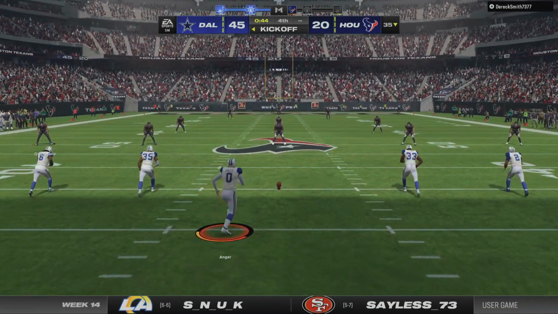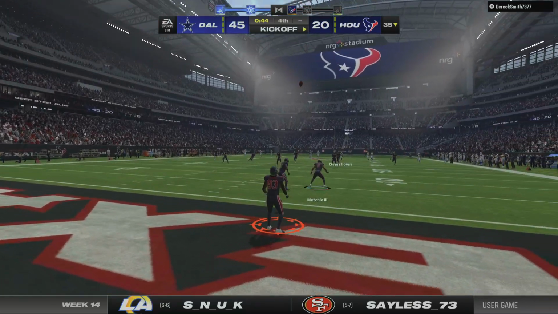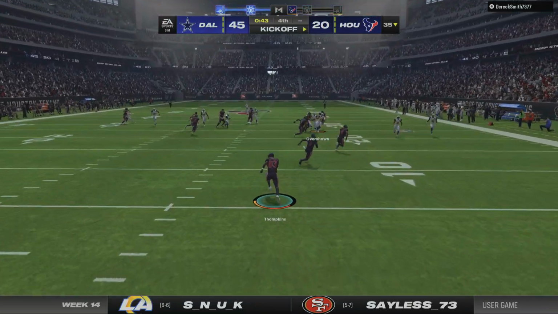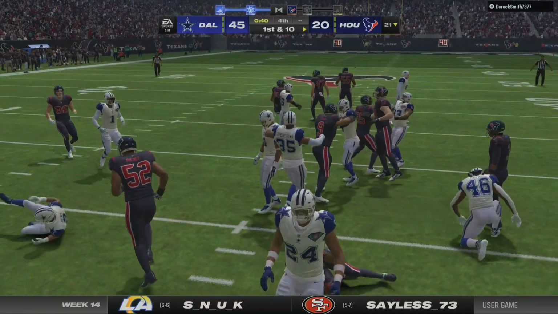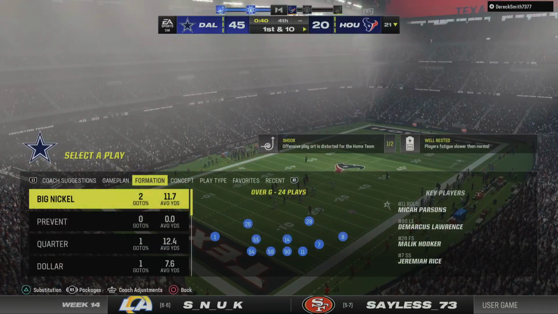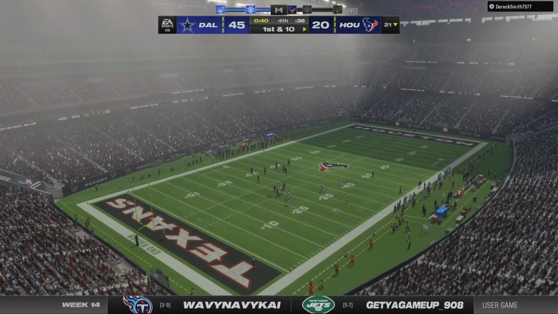The kick team out there for the Cowboys as they run up to send this one away. They're able to bring it out here from the end zone. And he's able to get this across the 20, marked out officially at the 21.